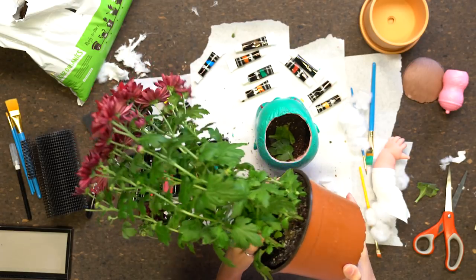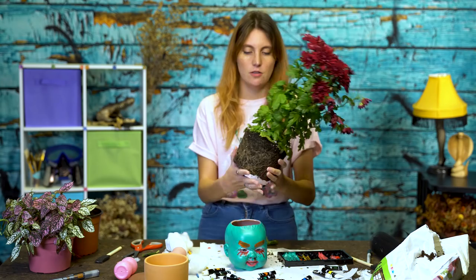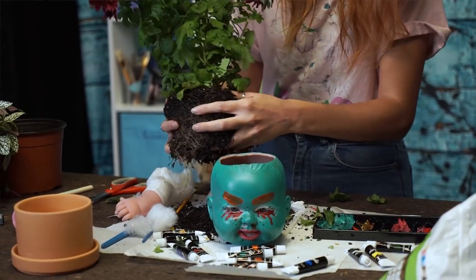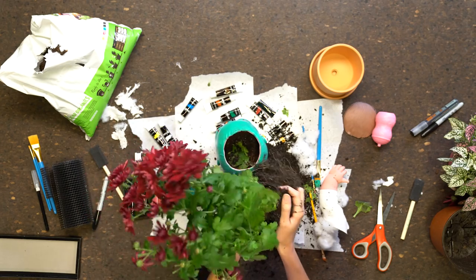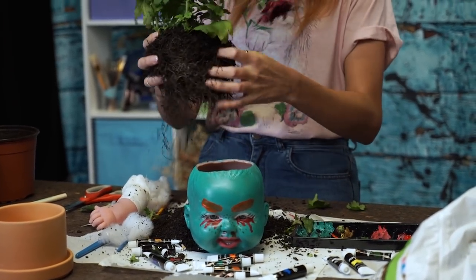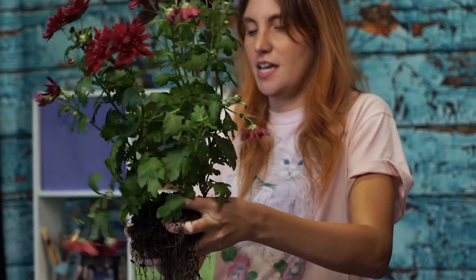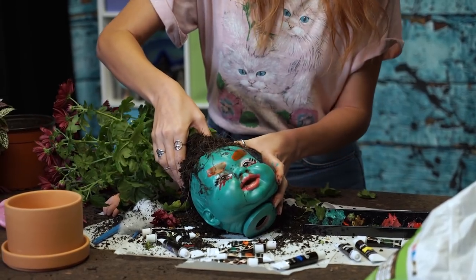It's like this baby is giving me a thumbs up — like, don't worry Shannon, it's going great. Next, you're going to take your plant out of the pot it came in and put it in the baby's head. This is going to get a little bit messy. It won't immediately fit, so what you want to do is just break up the soil. Make sure you treat your plant gently so you don't hurt it while transporting it. Don't treat the plant the way we just treated the baby. I think I got the nubby part small enough — just jam it in there. We might have gotten the plant proportion wrong and that's okay, we're just humans. I made it work.